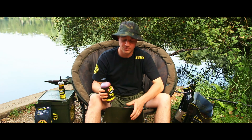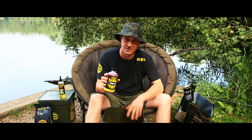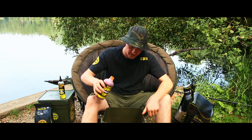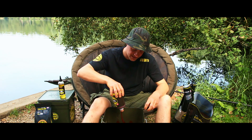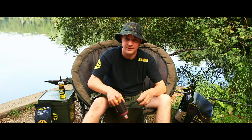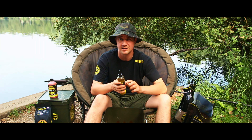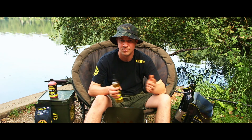To that we're going to mix it all up with some water to get the right consistency to spot out. Also adding a big bottle of liquids - I just want as much attraction in this mix as possible. This is a Trigger Ice liquid booster - absolutely stinks, a real thick liquid. We're going to put a whole bottle of that in there. I know it seems excessive but we just want as much attraction as we can. The other liquid we're going to add, other than water, is just some hemp sludge - this is a bit for attraction, but also when the fish get down on this stuff it blobs up oil onto the surface and really flat spots the surface so you can see something's going on down there.